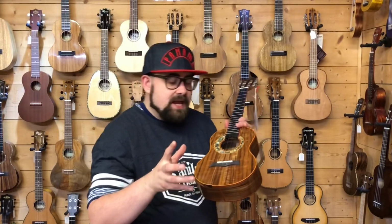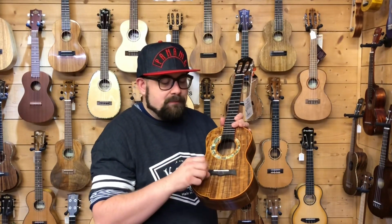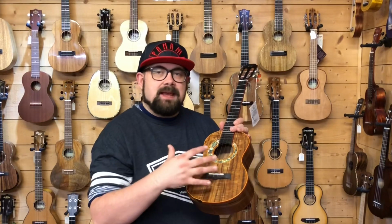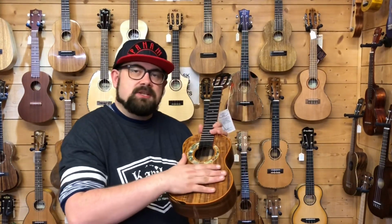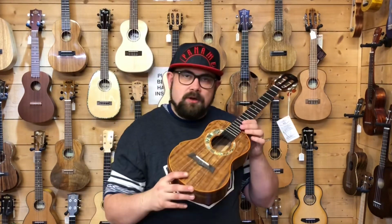Finally, the Snail ukuleles have a pull-through bridge rather than a tie-on bridge or a pin bridge, so they can be a bit fiddly to restring, but the contact that the strings are making with the ukulele are more true to the top. There is nothing holding this ukulele to the bridge. The bridge is glued down, but the strings are actually going through that and they are connecting directly to the top. So a winning combination here.